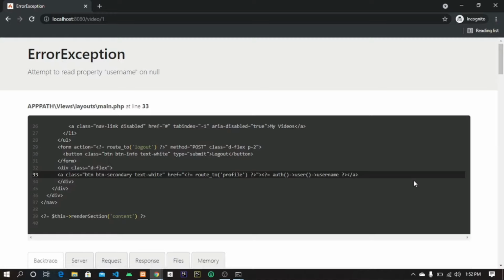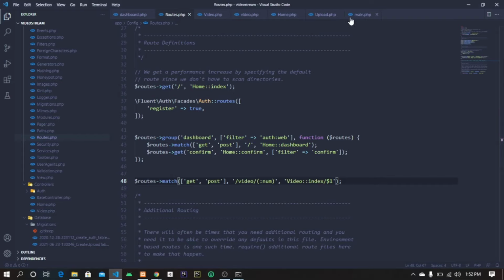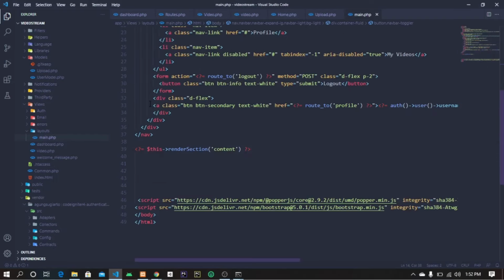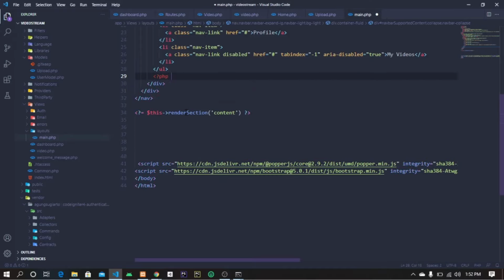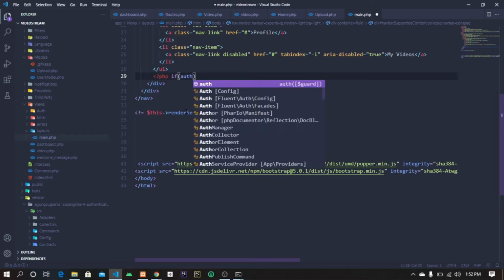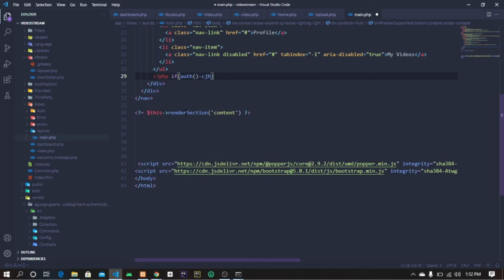Like you can see it is working. But now we have an error which says authentication this. Yeah, because on the main.php here we are just calling it. So we need to first check if the user is actually logged in. So from here to here, just call this and do PHP if auth check.